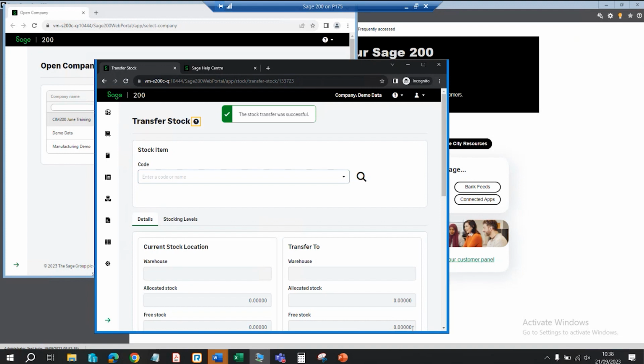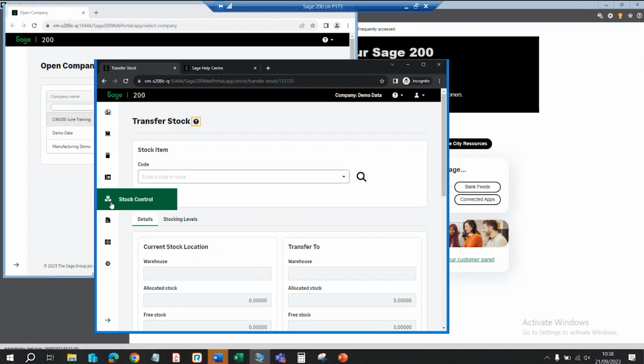And again, that's live, that's done. So it takes that time out of them having to go to your accounts team and say, right, we're transferring stock from A to B. Can you do that transfer for me? So it saves that two-person touch. Only one person needs to do it, so it's also saving room for error.